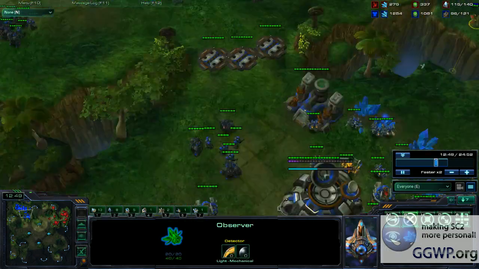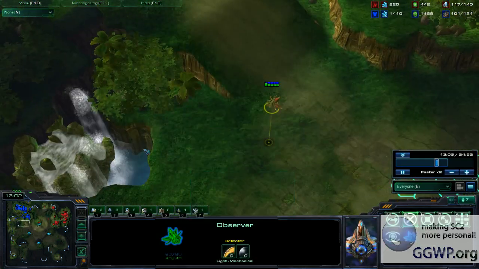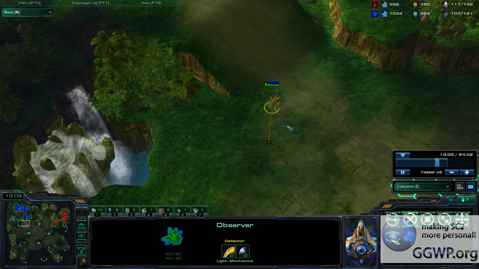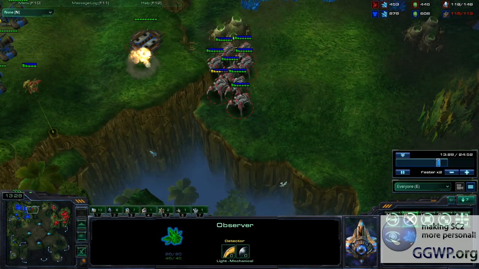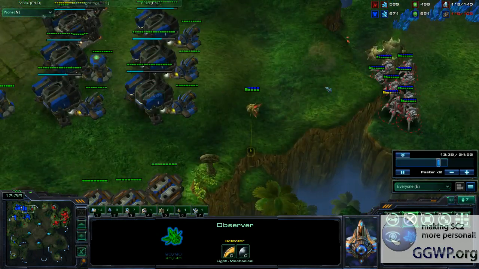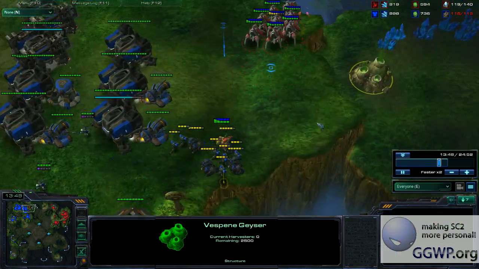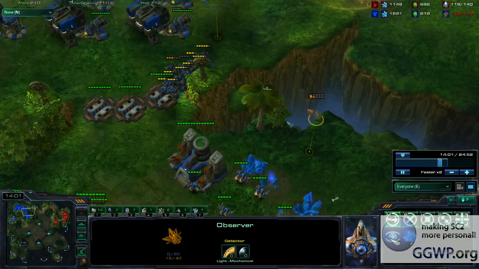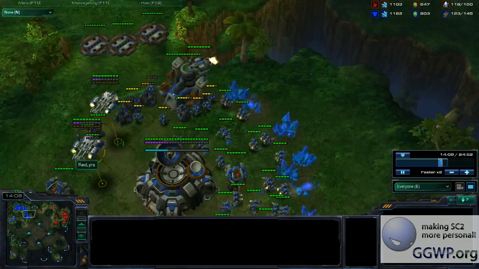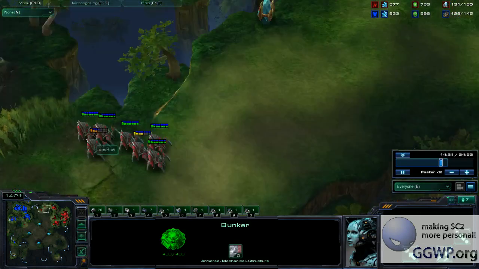Observers: one in the main to try to catch drop movement, and one at the front. When you see them move out, it's good to take the observer and click on the Marauder. So you really follow the movement, and you don't have to worry about what if they scan and kill it. An observer is worth far less than a scan, so it's a really good trade for Protoss.